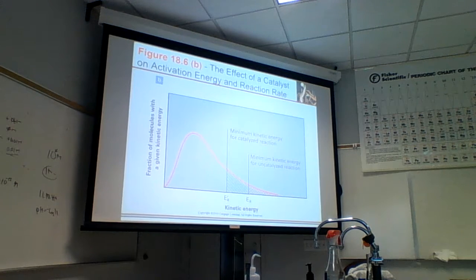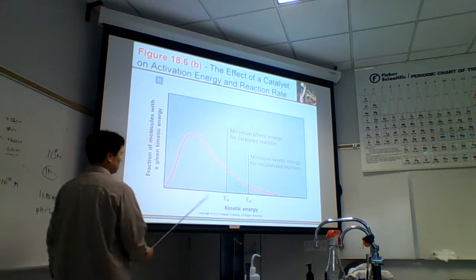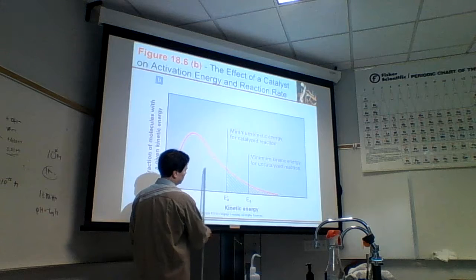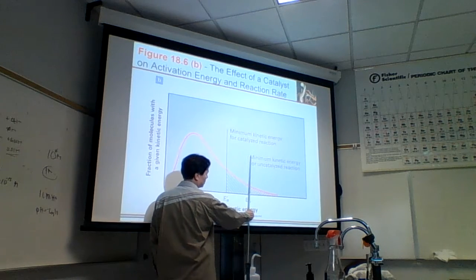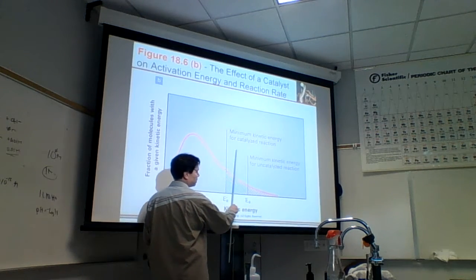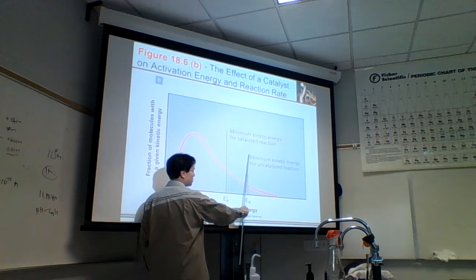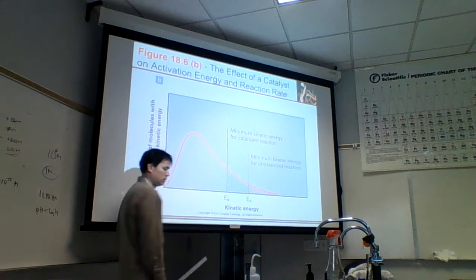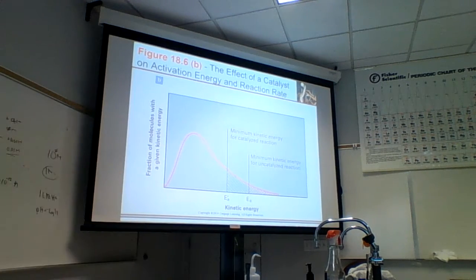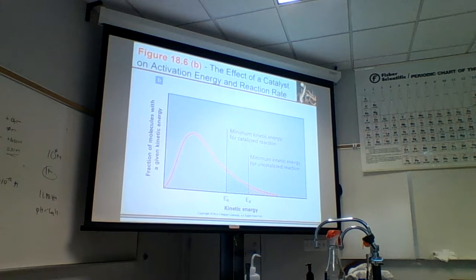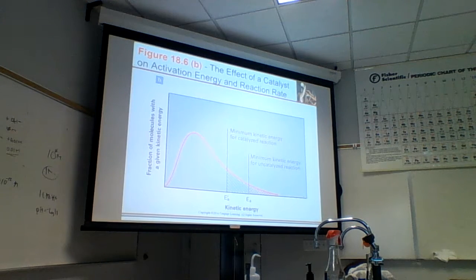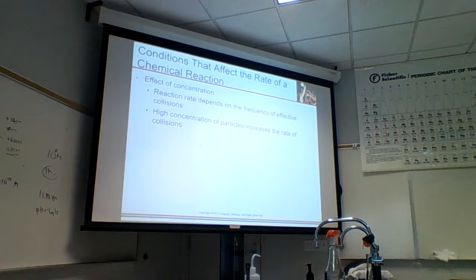We can see this in this population energy distribution. Without a catalyst, and with a catalyst, the catalyst weakens the bonds. The good thing about catalysts is they're reusable. Once the bond has been broken, the catalyst can find another bond to break or help break.